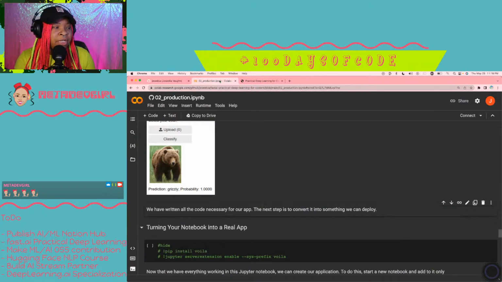So we are back, and I believe where I left off yesterday, I wanted to see this example through to the end, where they were showing us in the lesson 2 notebook how we could build a small web app into our Python notebook.